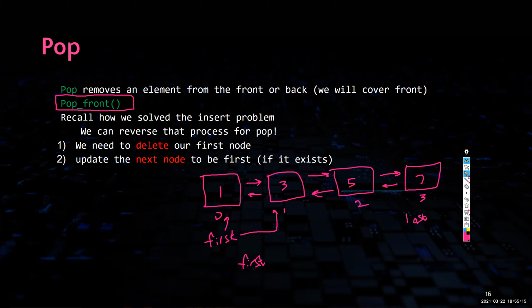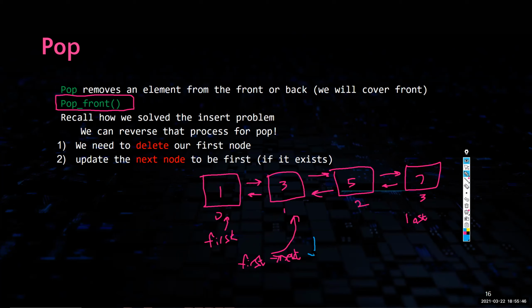So if I want to find the next node, the second node in our linked list, I say first next. And that'll point to right here. So we have first that points to 1, and if I say first next, that's going to give me the node right here. So we know that first next should now be our first. Does that idea make sense to you guys, how I got this node? All right, good stuff. I'll assume you understand that.